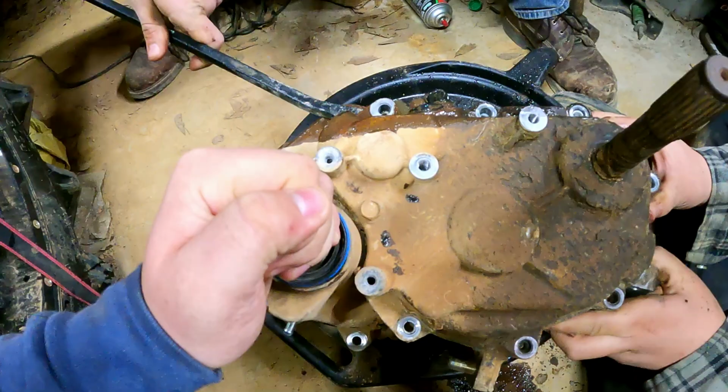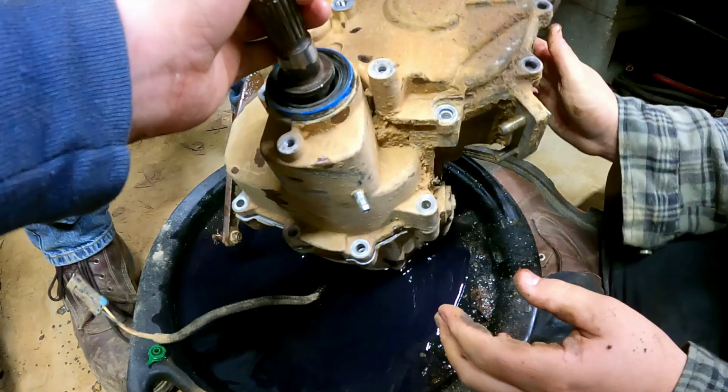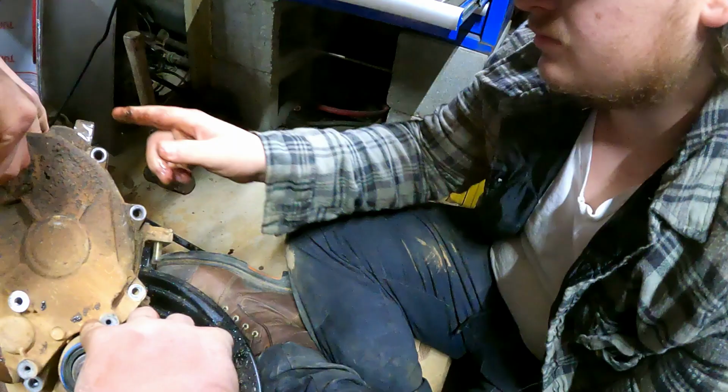That motherfucker is really on there, huh? It probably does have some things that aren't supposed to be in the general place. Right here, you're at a pry point. Hey, does that bolt come out? Probably. Take that bolt out. Yeah, the bolt probably has to come out. Grab that impact.